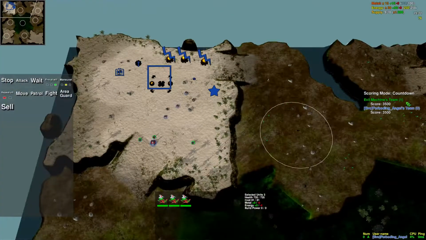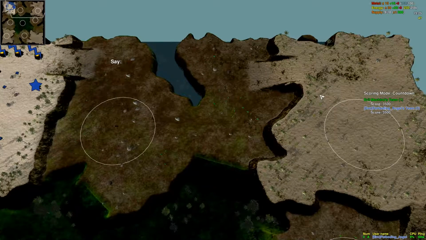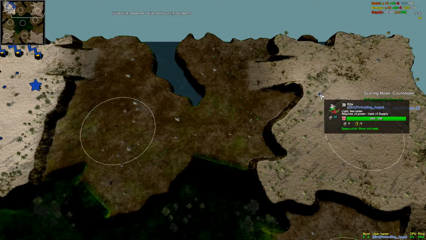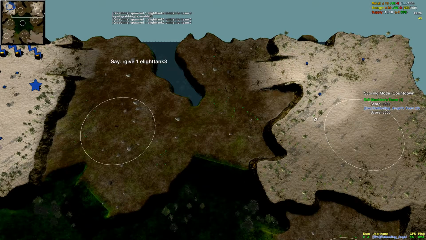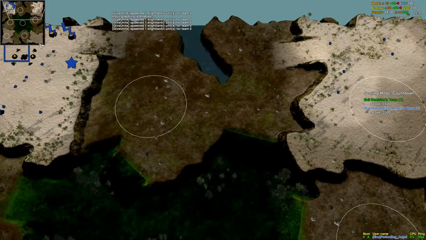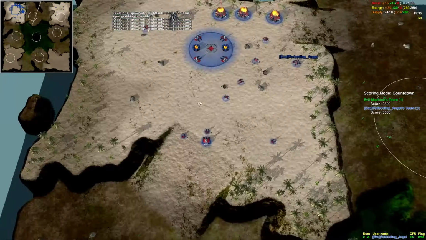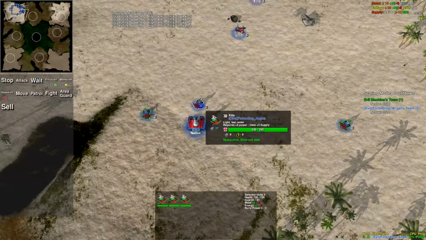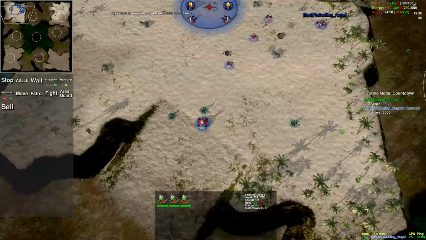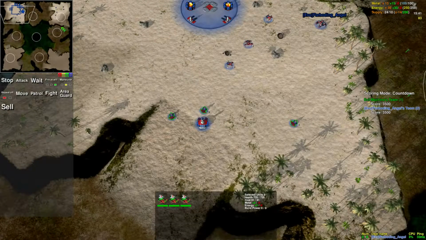So if I were to spawn a bunch of these guys over here, let's put one over here, that'll work. You can notice on the mini-map here that they're not selected. So if I double click these, it selects all the units of that type. If I press Control Z, it selects all of these guys over here too.